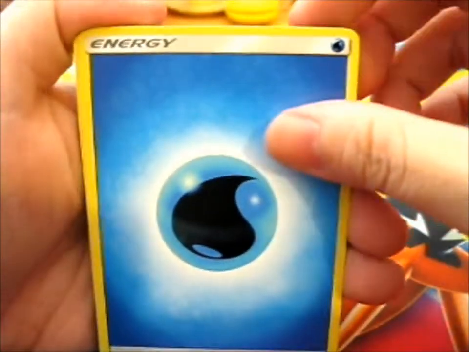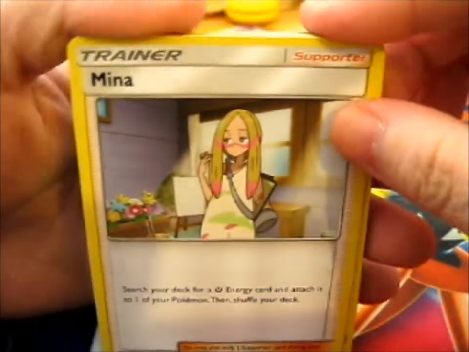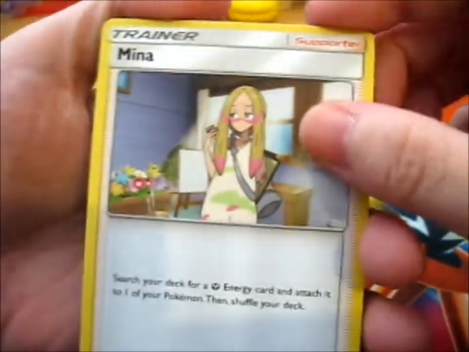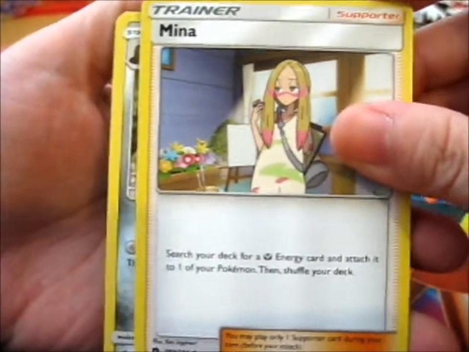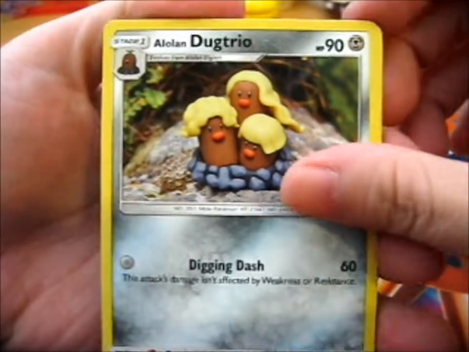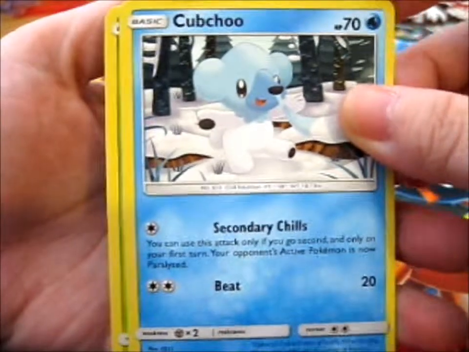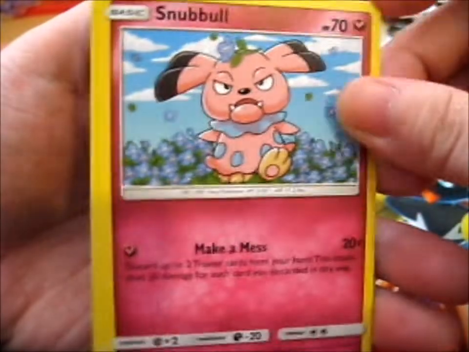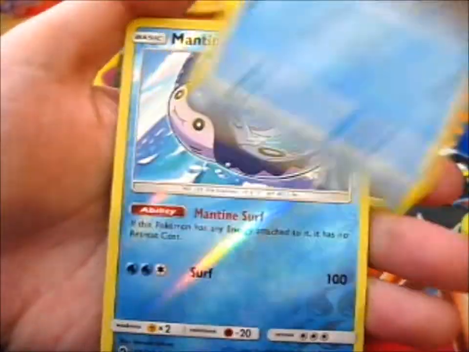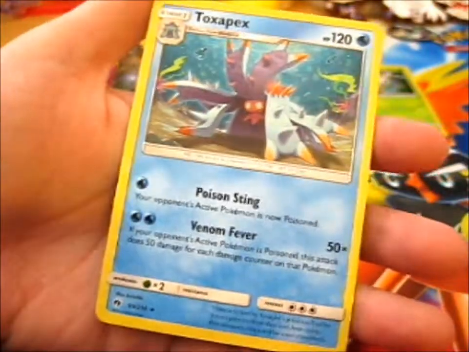We have a water energy Mina, which is my friend Rosu's favorite, or at least resembles her, I guess. Dugtrio, Pinsir, Snotty Bear, Tangela, Alolan Vulpix, Snubbull, Marini, Reverse Mantine, and a Toxapet.